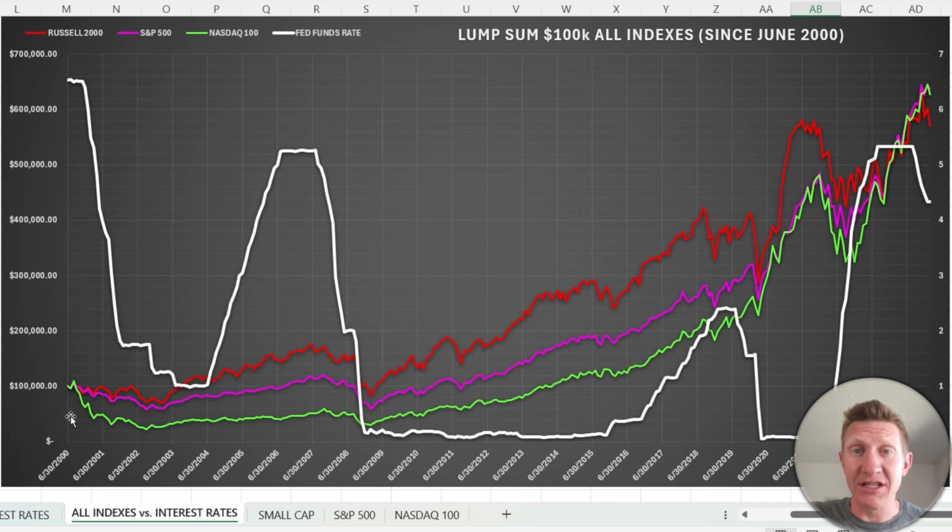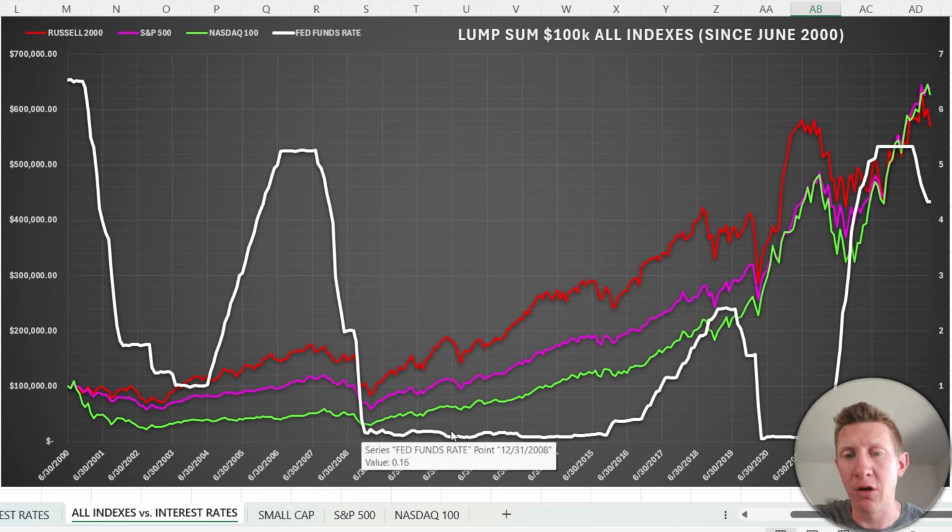But obviously, most of you didn't do a lump sum investment in 2000. So let's look at some more distinct time frames, specifically this time frame here from 2004 to 2006 during a rising interest rate environment. Then right here, this specific time frame where interest rates were artificially, or I guess just, kept low for a long time. And then another rising interest rate environment right here.